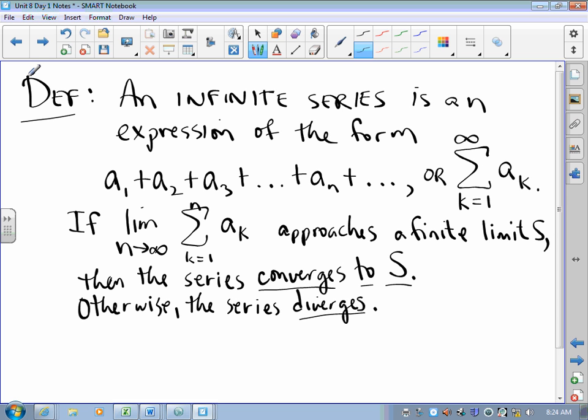So, let's talk about what that means. Remember, when we did sequences, I said, a sequence is a list of numbers. It's a list of numbers. It's got commas. It's a list. The series is a sum. It's what you get when you add all the numbers in the sequence together.